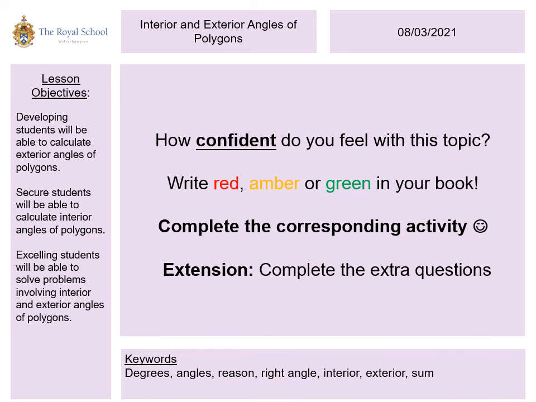Just remember the red, the amber and the green activities are all the same. It's just the amount of help that you get with them. So the red activity at almost the bottom of the sheet is going to have a fair bit of help. The amber activity will have some help, and the green one at the start of the sheet is going to have no help at all. Now the answers to these are on the next slides on the PowerPoint, so make sure that you are just self-marking before you upload your work to Class Notebook.